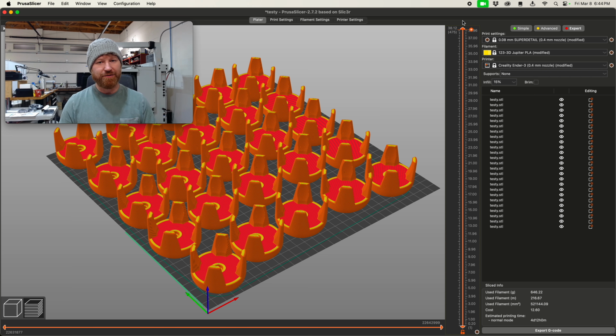But you could run into stringing and other problems, particularly like if you run out of material and your sensor doesn't pick it up, or if your table moves or your extruder moves a step, then that misstep will be captured in every piece on the table. And that can cause some trouble.